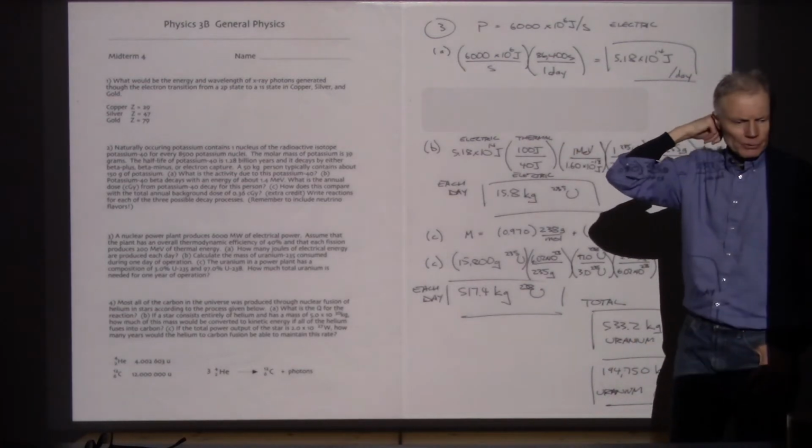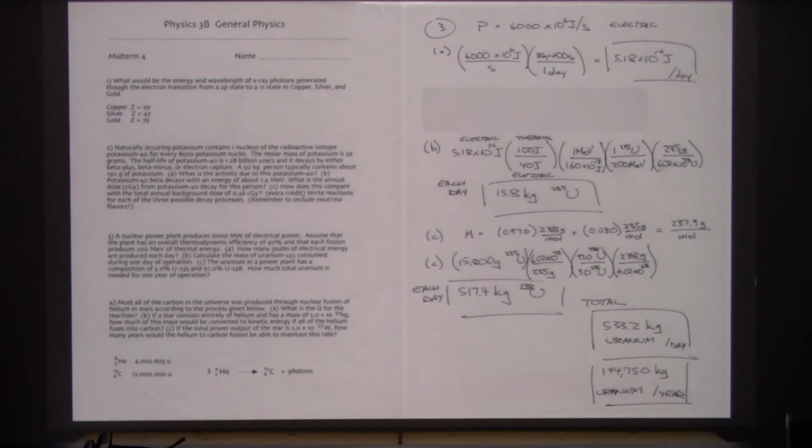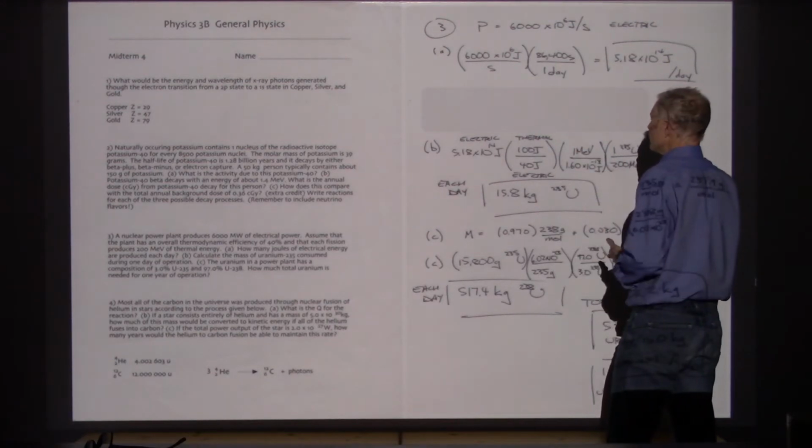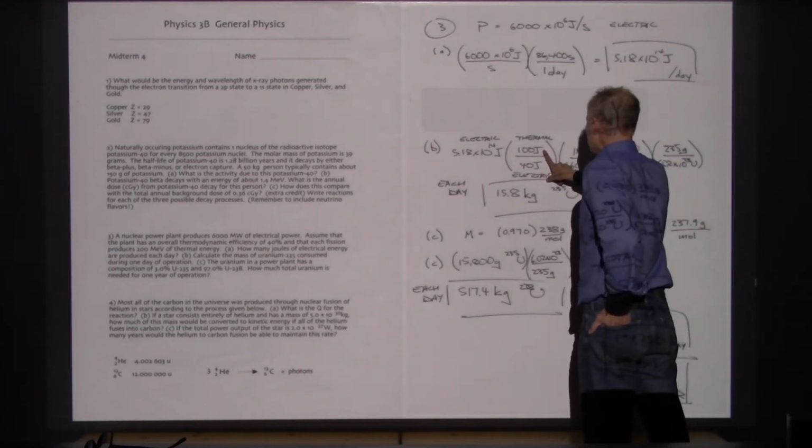Now this is maybe one of the most common errors that gets made in these type of problems, is getting the efficiency backwards. So I can't use 40 joules of thermal energy to generate 100 joules of electricity. It's the 100 joules of thermal energy I need in order to generate just 40 joules of electricity. This takes us back to physics 3A when we were looking at heat engines, taking thermal energy and converting it into mechanical energy. These generators are spinning, these electric generators are mechanical in nature, and so what's happening is 60 joules are going right off into the environment as thermal energy when we run these fission reactors. Okay, so I got my efficiencies taken care of right there.